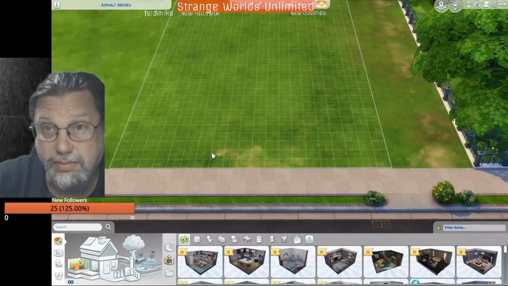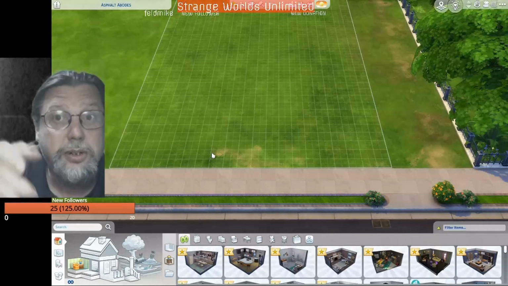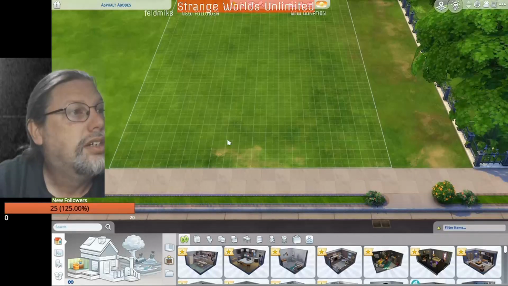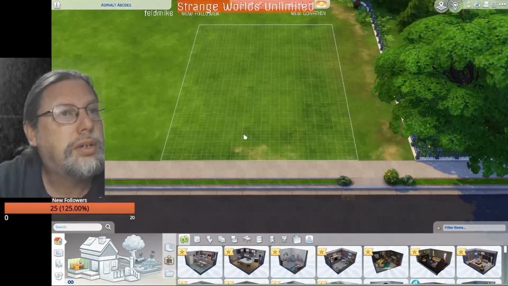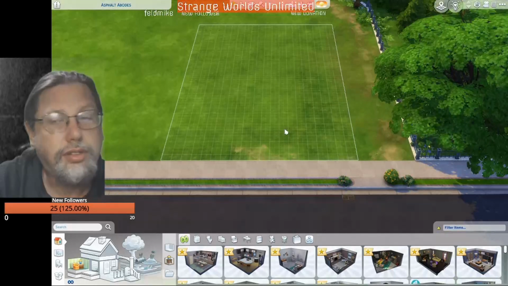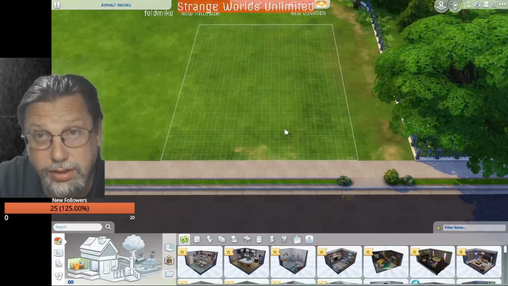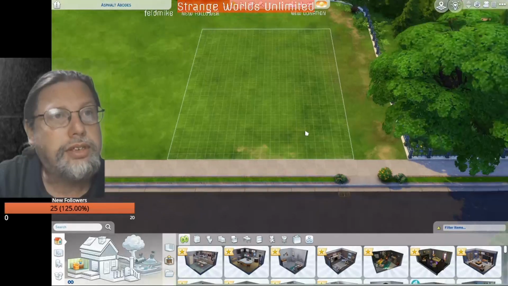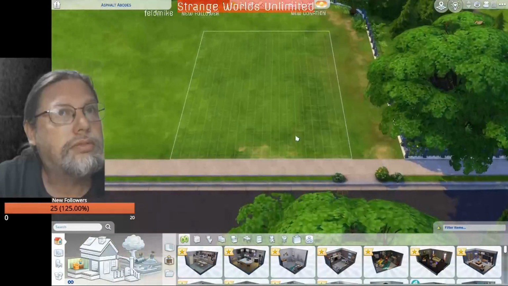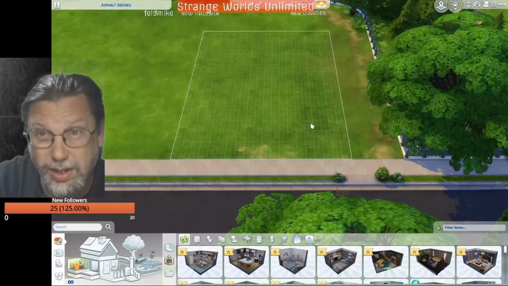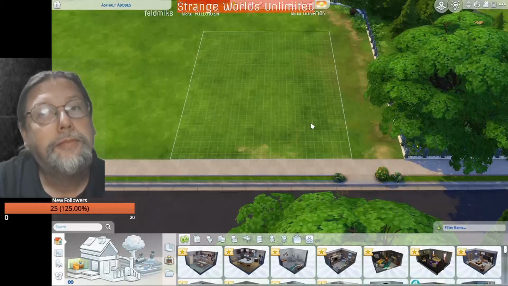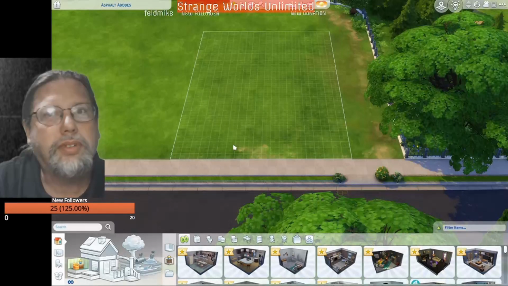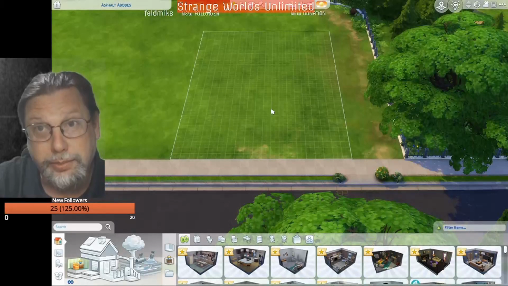Now I can do that. I had 15 squares over on the smaller lot, but we've got a 20 by 30 lot here. If I were to do this on the smallest lot, which is 20 by 15, I'd be using up the entire space. So I'm going to do a bigger lot to give us a little bit more wiggle room here.